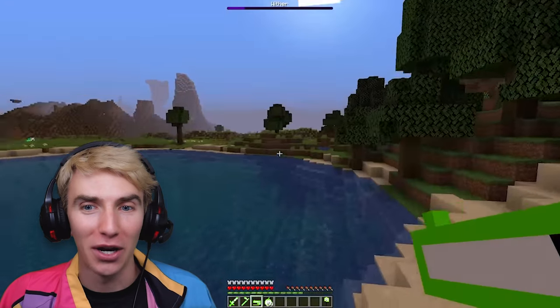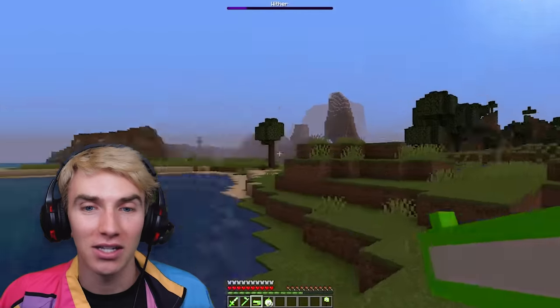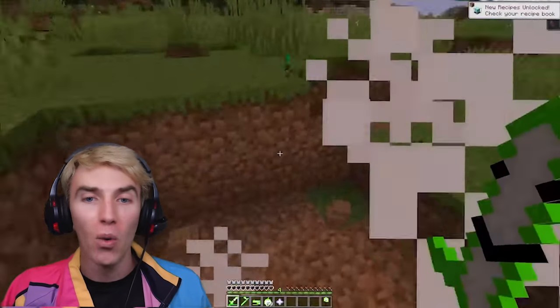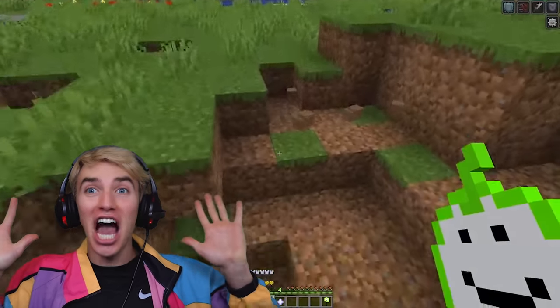All right, we gotta run. This wither is strong. Stay at a distance. We gotta attack from a distance. Attack, attack, attack. Go, go, go. Come on, we gotta get this wither. Wait, did I get it? I might have got it. Did I get it? Yes, I think I got it.